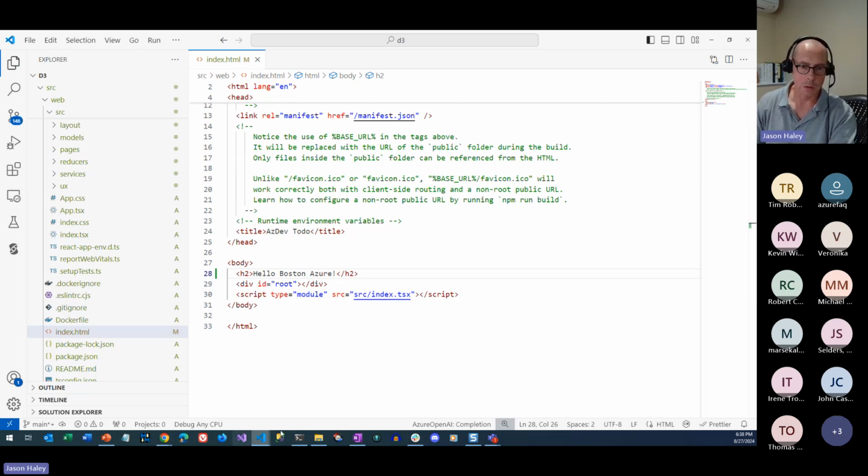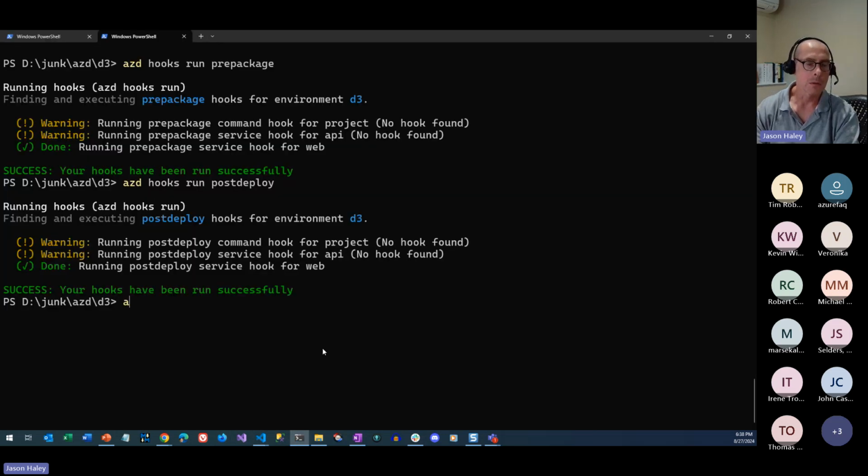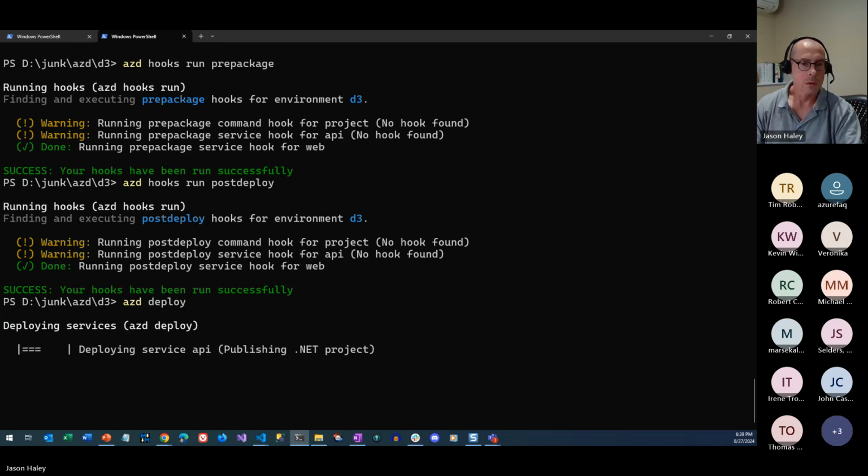Now let's redeploy it. So my icon I keep missing, so AZD deploy. Since I changed something, it's going to figure out that it needs to repackage it, and it's going to redeploy. Now, deploy again means deploy the code, not the resources.